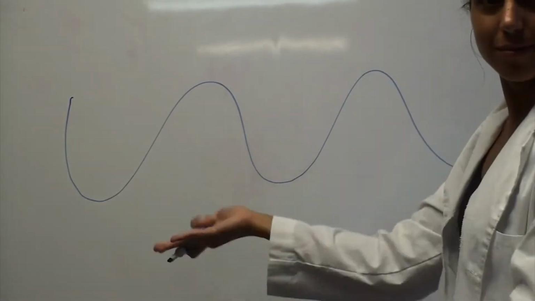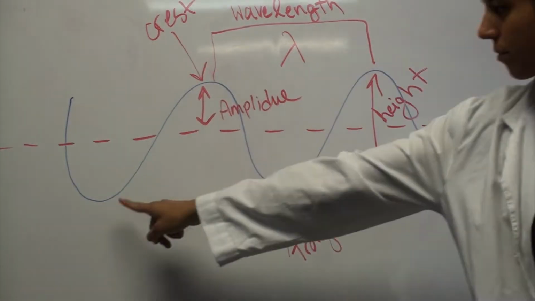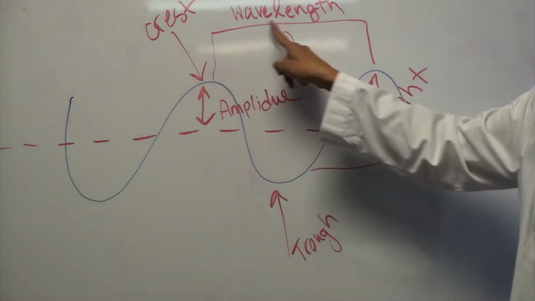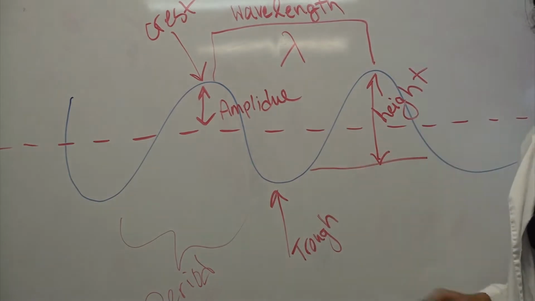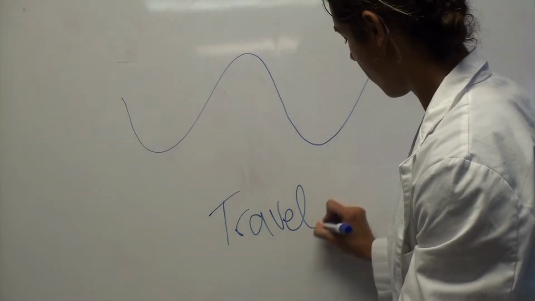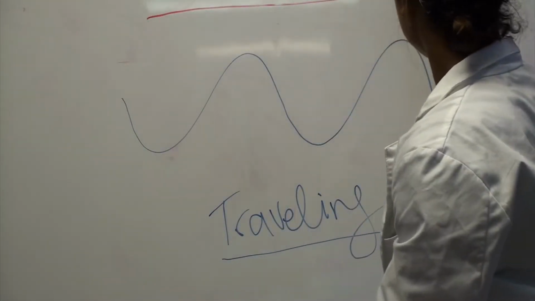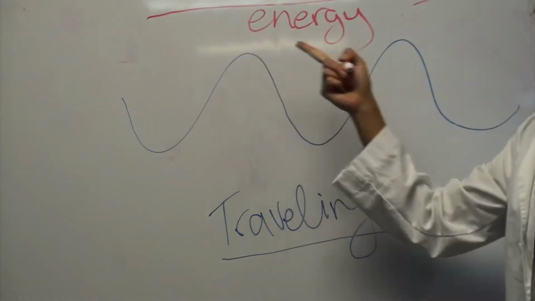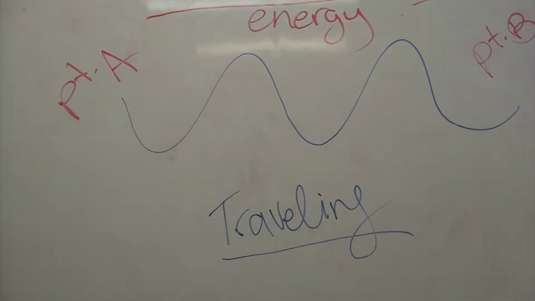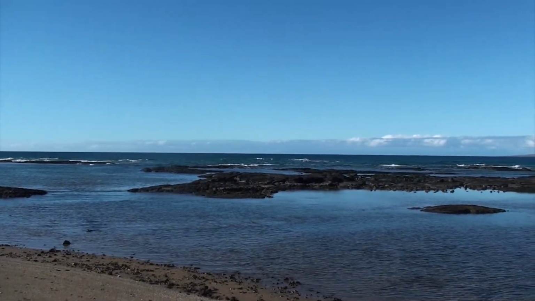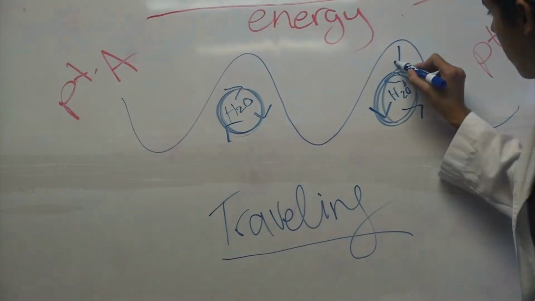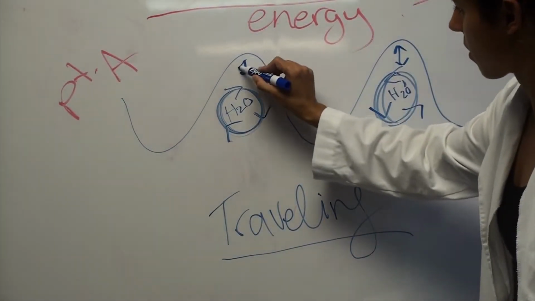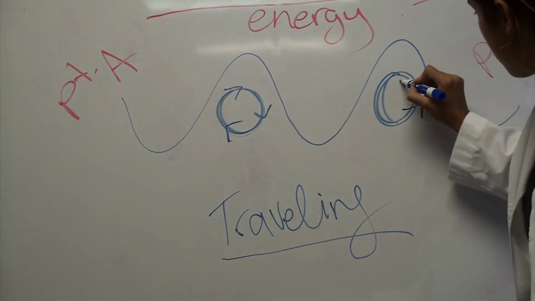This pattern of wave energy is called a swell and is composed of an amplitude, crests, troughs, the height, the wavelength, and a period, the time it takes for a wavelength to pass a stationary point. Ocean waves are called traveling waves because the energy that they are composed of moves through the medium of water from one location to another. To be clear, it is not the ocean water that is moving to a new location, but rather the wave energy that moves. The water through which a wave passes simply moves up and down in an orbital motion.